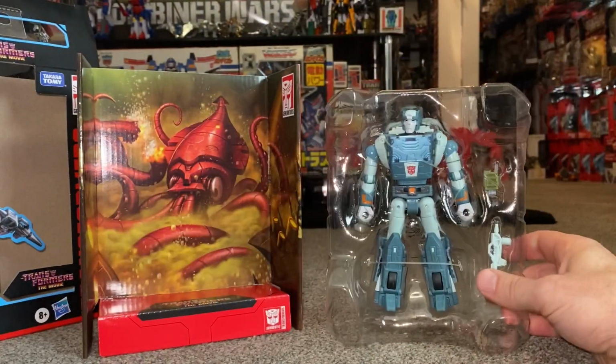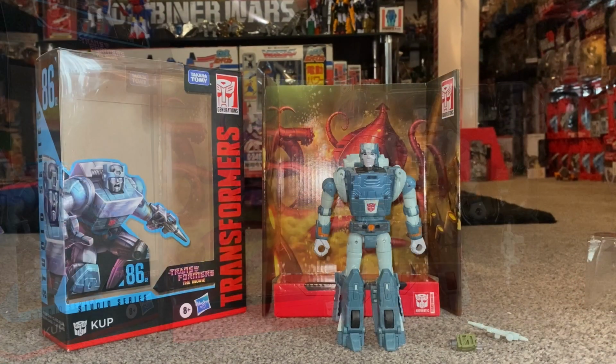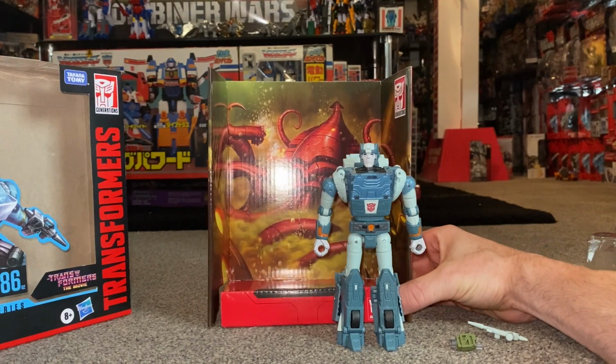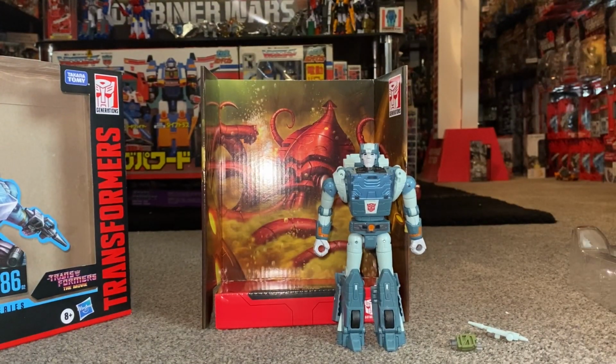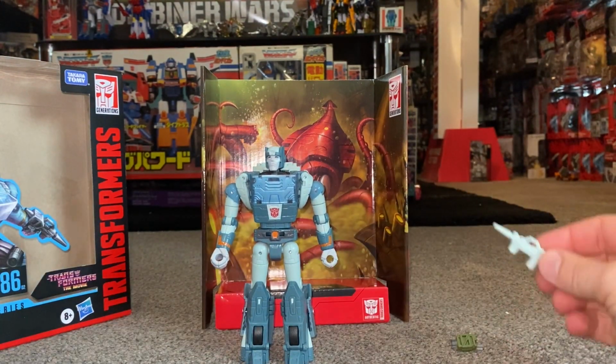So let's get him out of his packaging then, and I'll come straight back to you. Okay then, here we go. So I've took him outside of the packaging. It was relatively easy to do, and the reason why I'm commenting on it is because a couple of the new figures I've actually pulled out of the packaging, and because they've been so tight inside here, I've ended up literally detaching heads and stuff. So there's the figure itself, there's the 2 accessories.